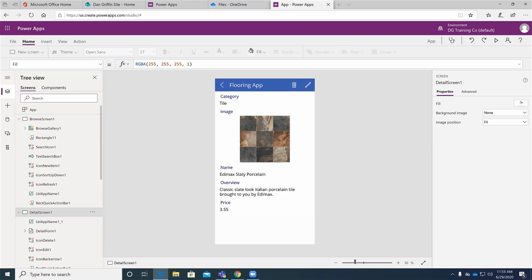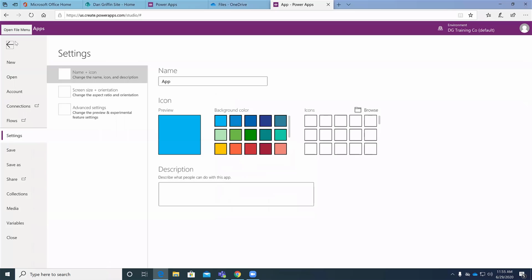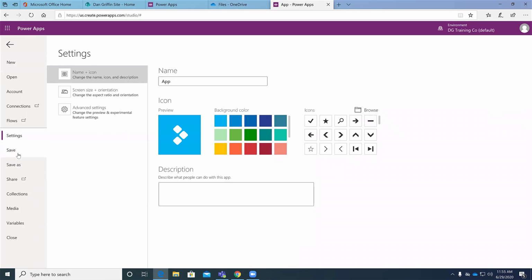All right, guys. So we just did a tiny, tiny bit of editing to the app that it made for us from scratch. Okay. All right. So let's make a new app. Okay. So I'm going to save this one. You do have to save it, guys. It's important. So I'm going to go down to save.